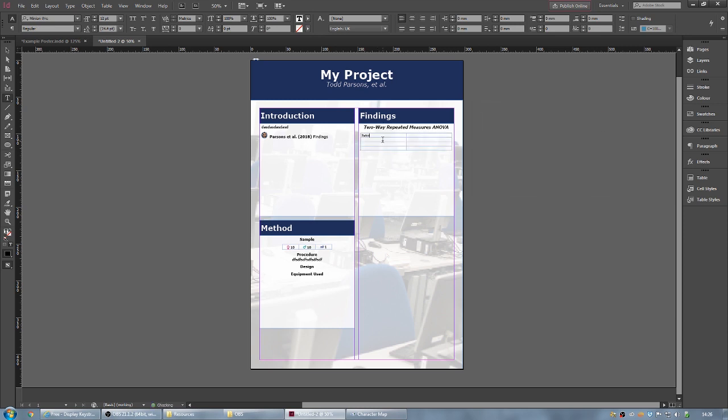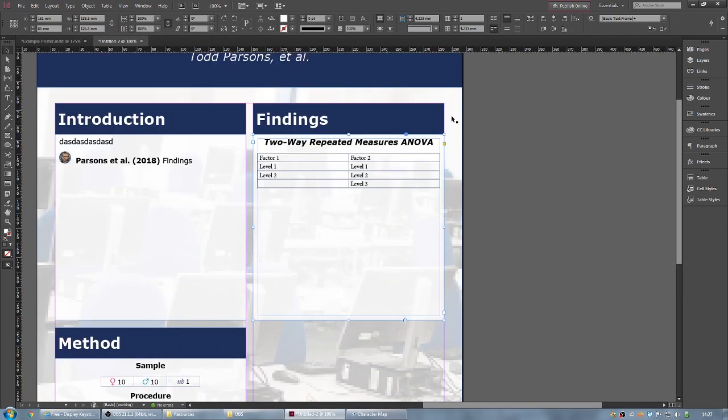So let's say factor 1, factor 2, and then level 1, level 2, and let's say factor 2's got 3, level 1, level 2, level 3. Go back to the selection tool, let's zoom in.